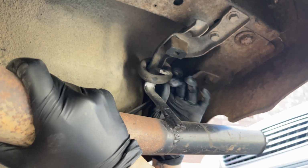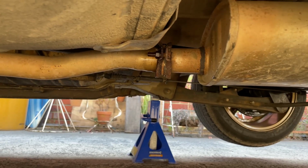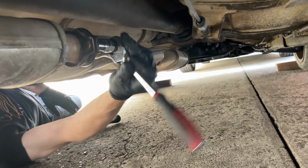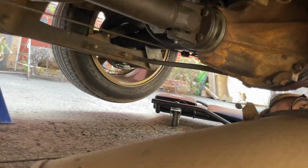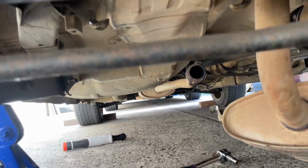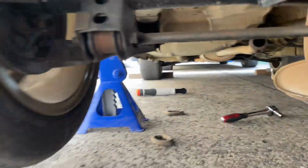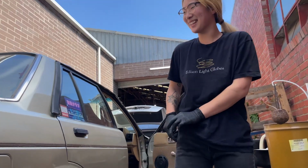One. Ba-bam. Good. Two. Yep. Okay. Right, so why don't we leave it there for now? Do you want to test the sounds? Yeah. I love it.